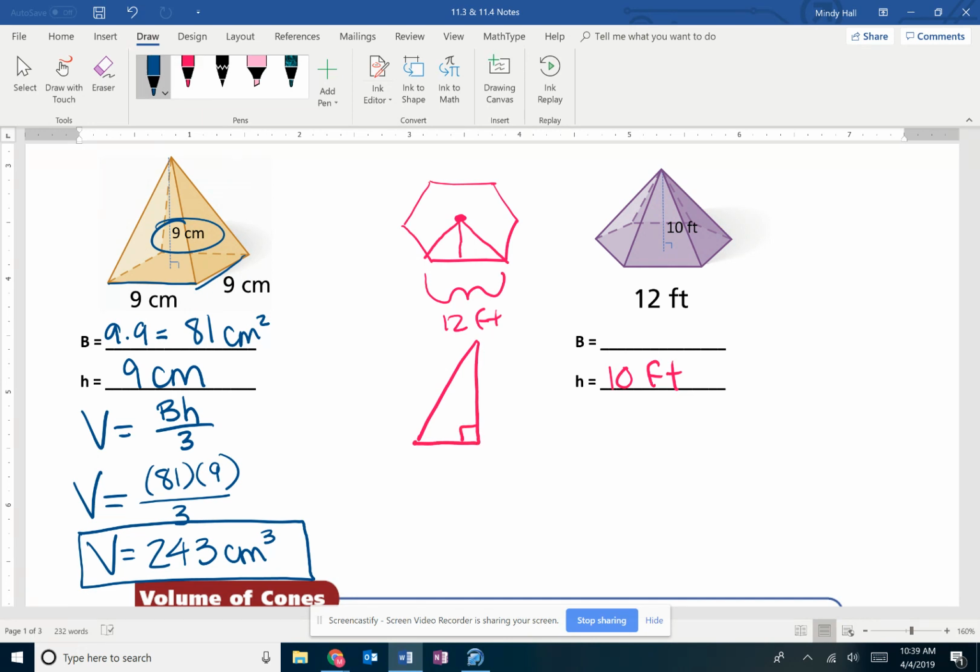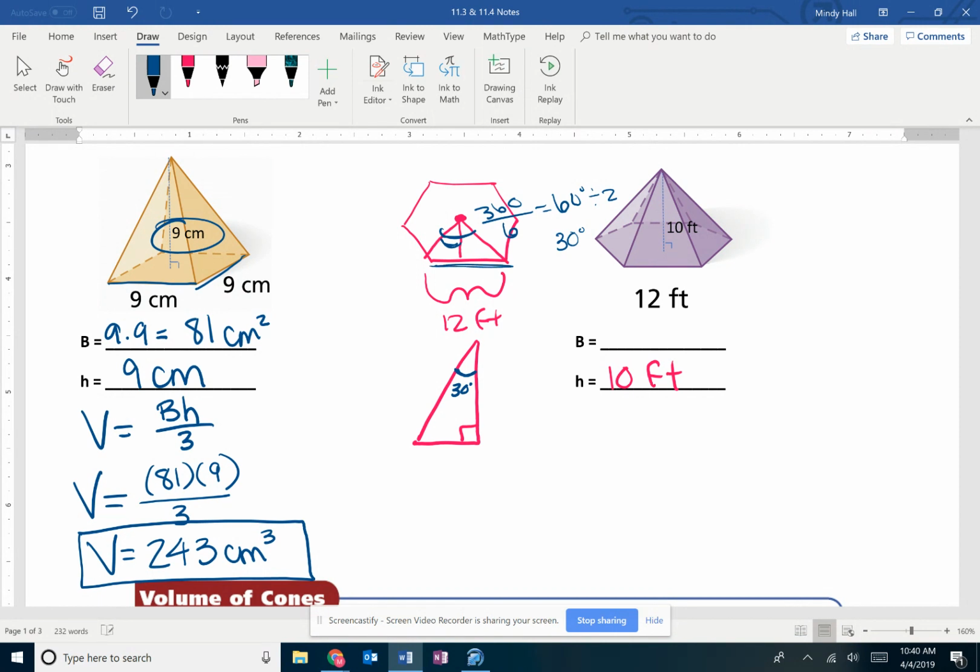To get the big angle for this entire slice, you would do 360 divided by your number of sides. So that's 6 in this case. So that would be 60 degrees. But then, because we're only looking at half of it, we're going to divide that by 2, which would give us 30 degrees. So I know on this little sliver that I'm looking at that that angle at the top is 30 degrees.